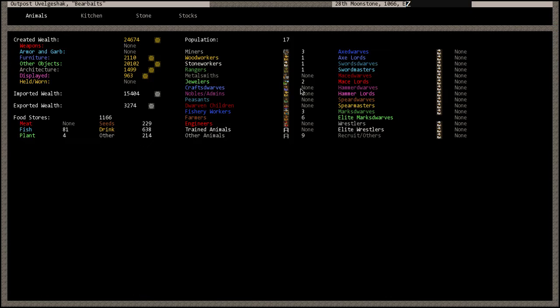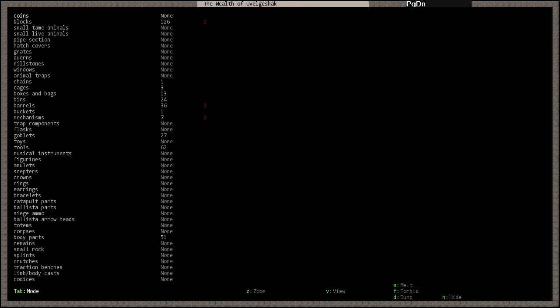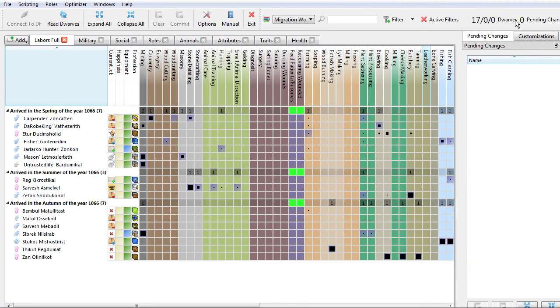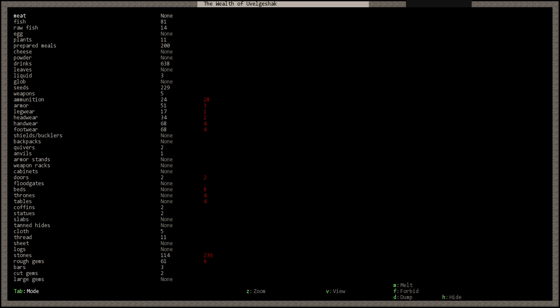Do we have shells? That will become important potentially if we get a strange mood, which I think we can get now. No, we only have 17 dwarfs. We only have 17 dwarfs, so I think you need 20 to get a strange mood, which is good. If you get hit with one immediately, that could cause some craziness. What was I looking for? Shells.